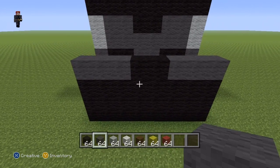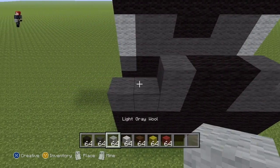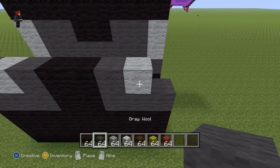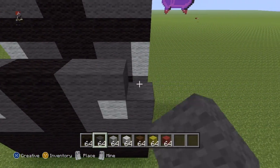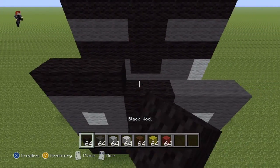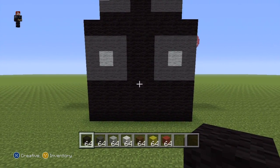Next row, simple again, but ever so slightly more complicated than the previous. 2 black in the center, dark grey either side, light grey either side of that, and then dark grey to finish it off. Next row, black in the center, dark grey everywhere else. Next row wants to be completely black, and I believe that that is just about the halfway point, if not a little over it. That's what you want to have so far for the back of the legs.